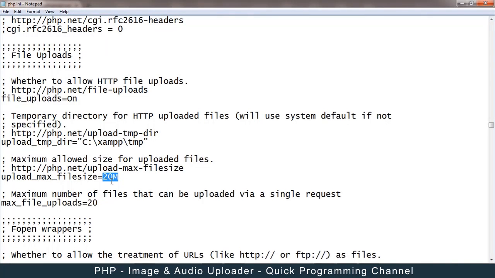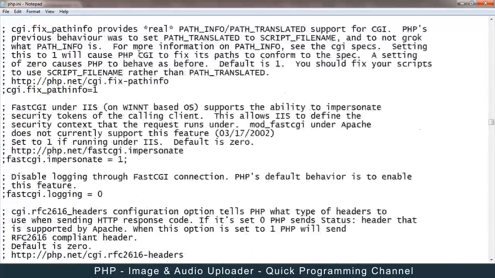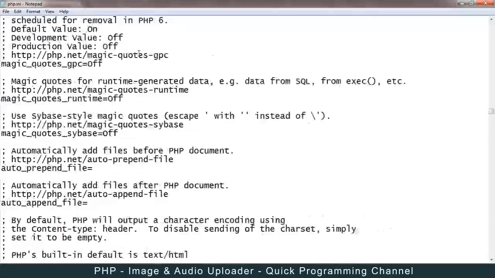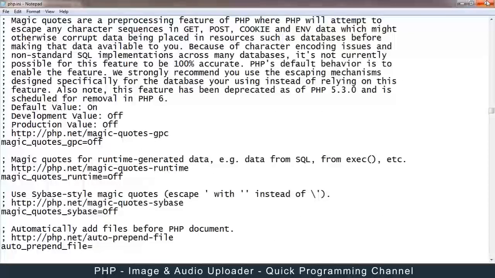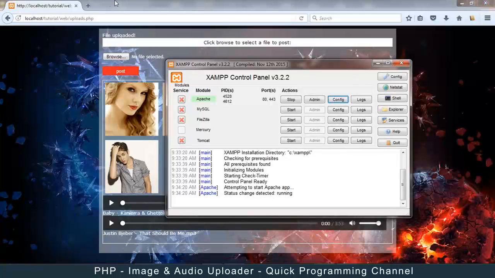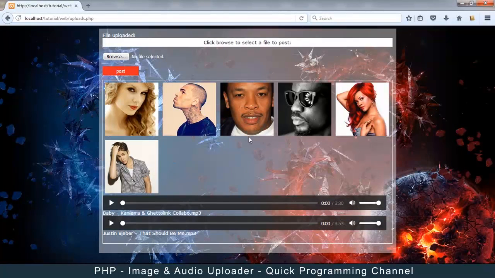So yours could be smaller, it could be 2 or something, which will stop you from uploading MP3 files. So you have to change this to something bigger, and you'll be home and dry. You can edit this file even on your hosting account online. So just ask your hosting company to show you where this file resides so you can edit if necessary. And that's about it on uploading files on your server.